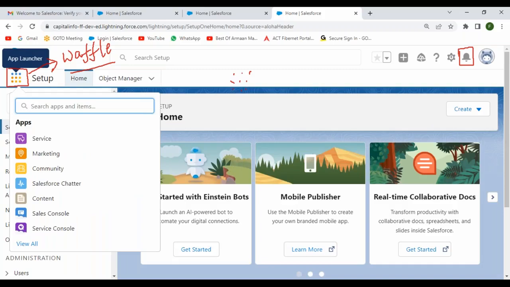These are the various applications readily available in Salesforce, like service application, marketing application, community, Salesforce charter, content, sales console, service console. If you want to see all, just click on view all.